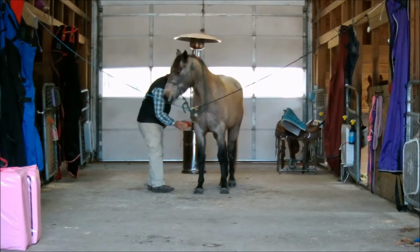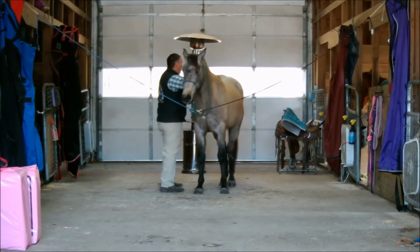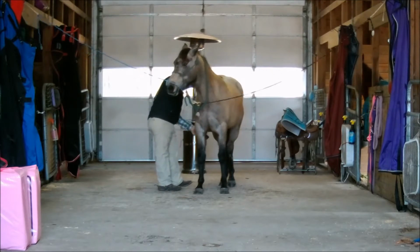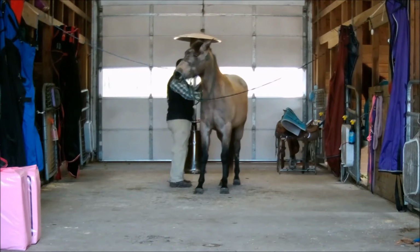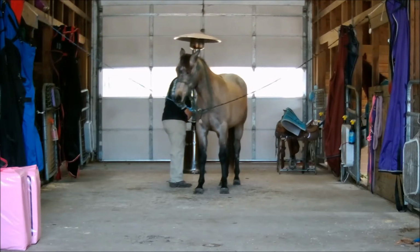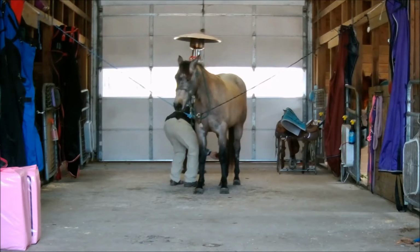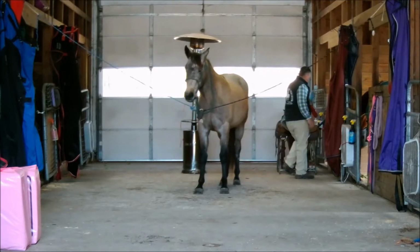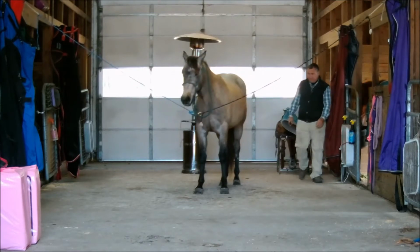So I'm brushing on the other side. I noticed that she looks like she might have rubbed a little bit of her mane out on the fence someplace. A little piece of her mane missing, but no big deal. I could tell this horse has been handled a lot. She really understands being in a cross tie. She understands being brushed, and I like what I'm seeing here. She looks like she's going to be a pretty nice horse so far.